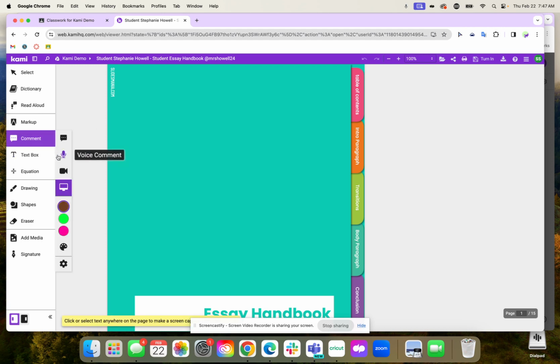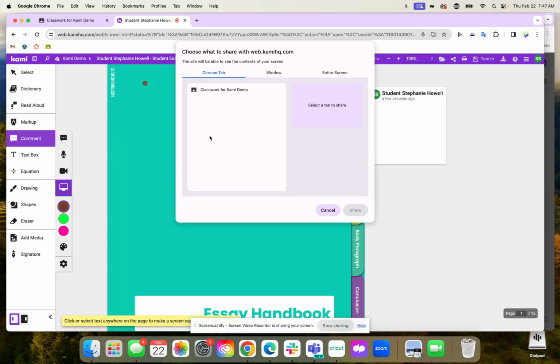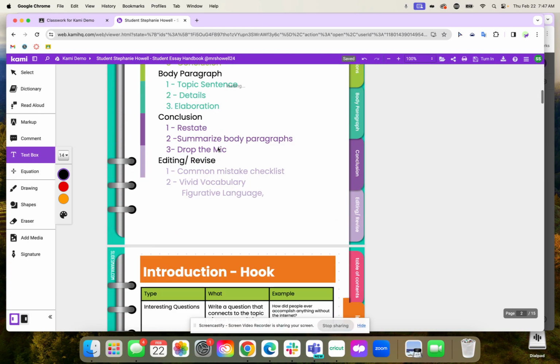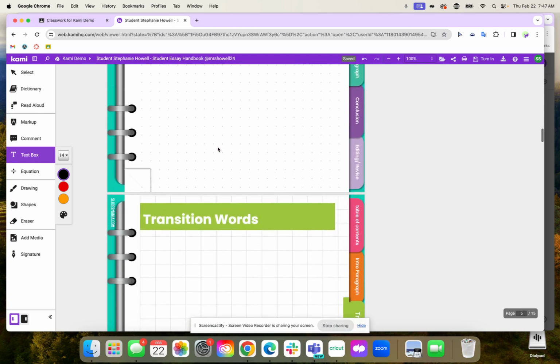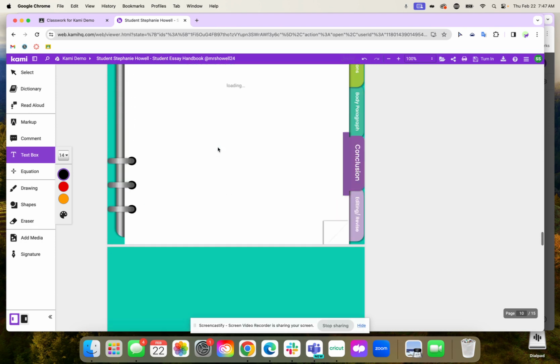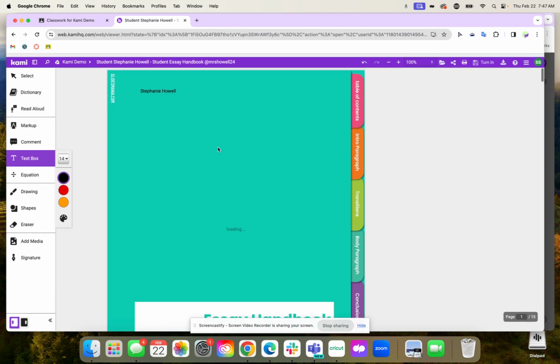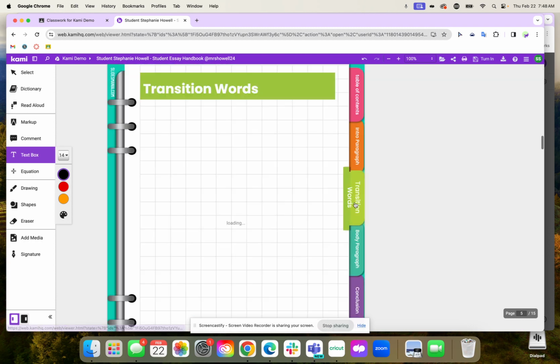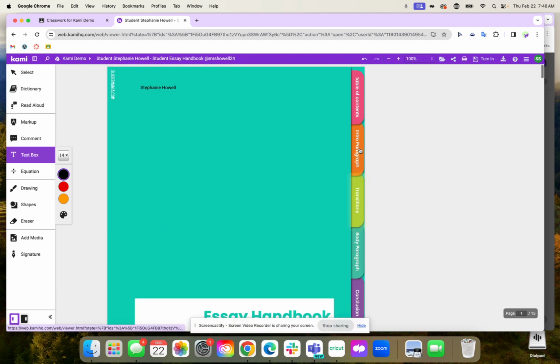Again, they can use the comment tools and they're able to type out maybe a quick note where they could add their name on here. Whatever they want to do to personalize their notebook, they're able to do. You'll notice that the pages are blank down below because we're not there yet. Also, because I've hyperlinked these already in the slide deck, it allows it to be hyperlinked in my notebook.